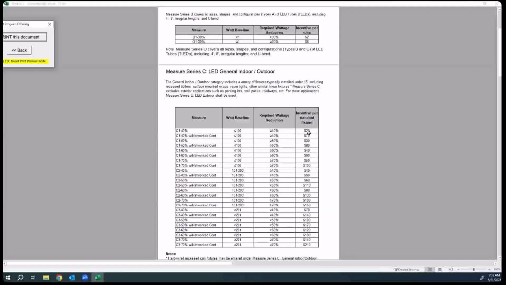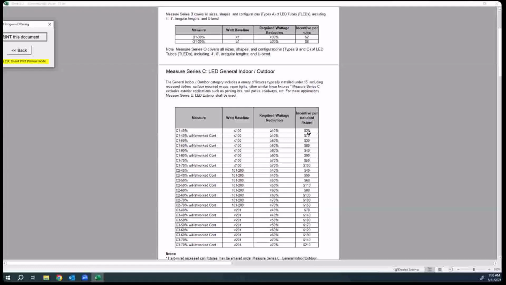So it gives you an additional $50 for adding the networked controls. Network controls are required to be listed under the Design Lights Consortium Qualified Products List, which is free to access. You do have to go on there and set up a username and password. But once you set that up, it's free to access, and it's pretty fast to set up that username and password to get onto the DLC website.